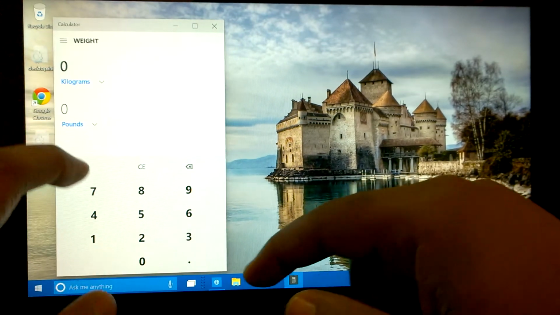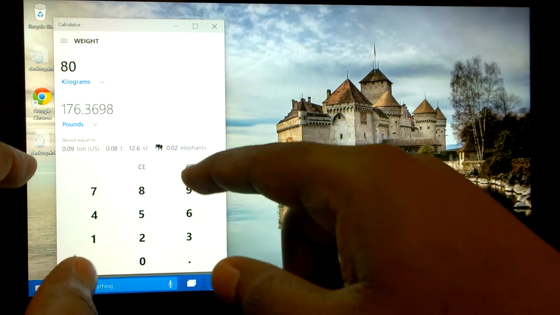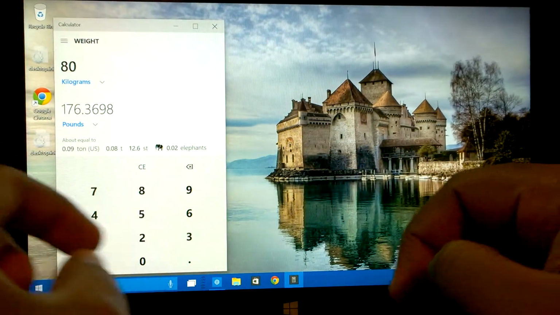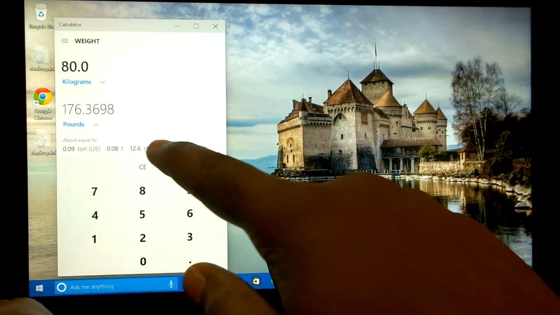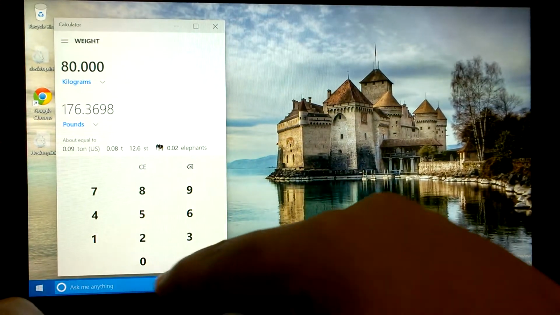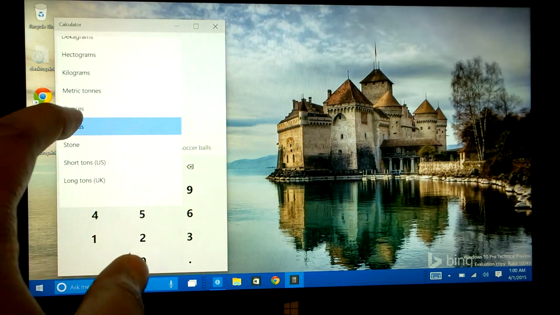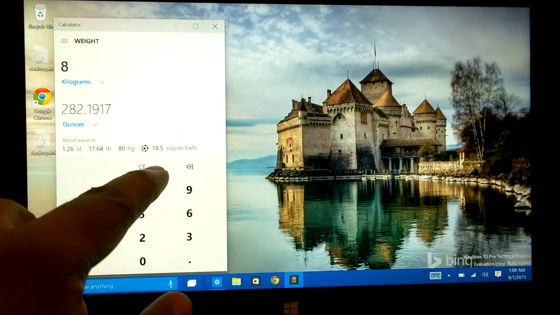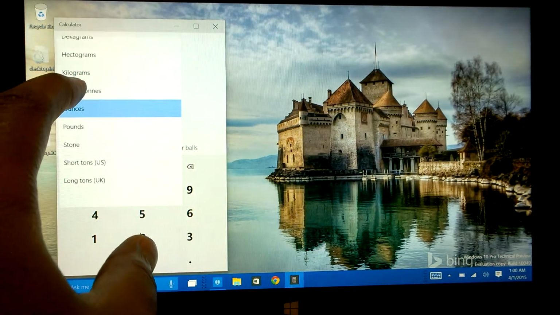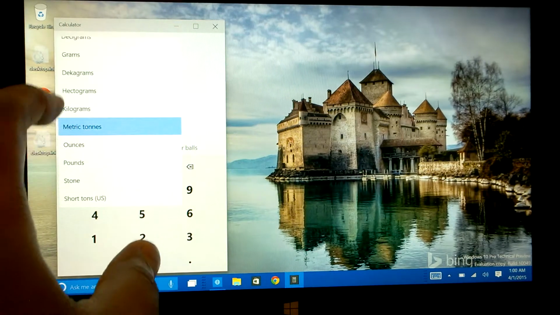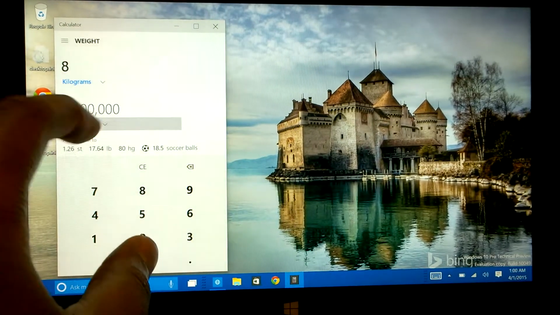What's funny is you can actually see your weight now according to something. You can see your weight in soccer balls, which is weird. Or you can see it in different comparisons.